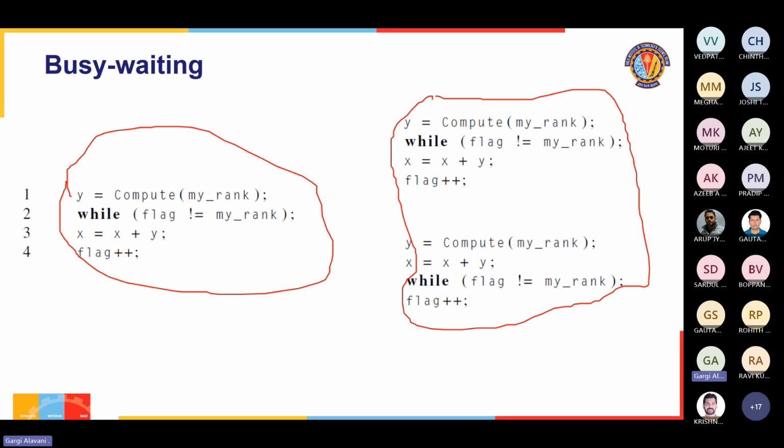If our code is run by just one thread, then the order of the statements and x is equal to x plus y is not very important. But an optimizing compiler might determine that the program would make better use of registers if the order of the statements is switched.